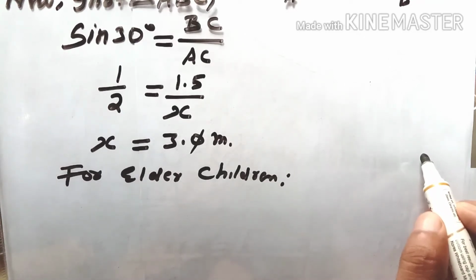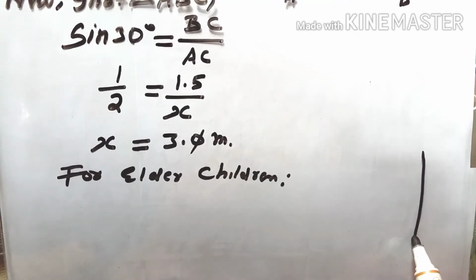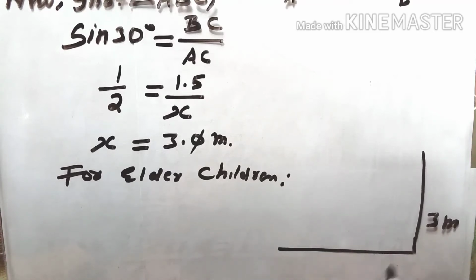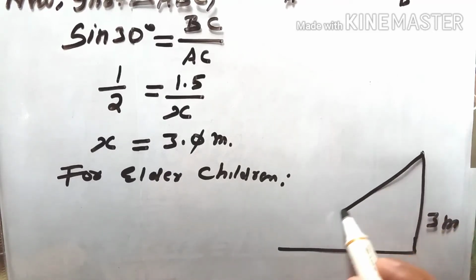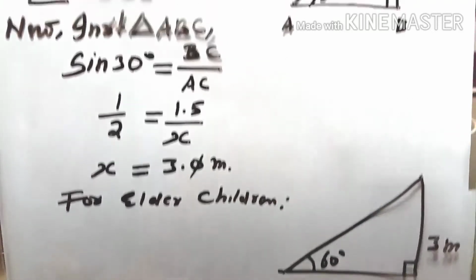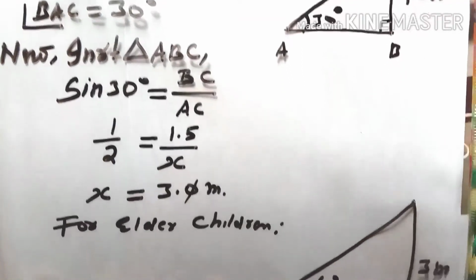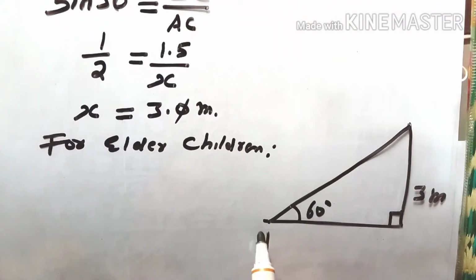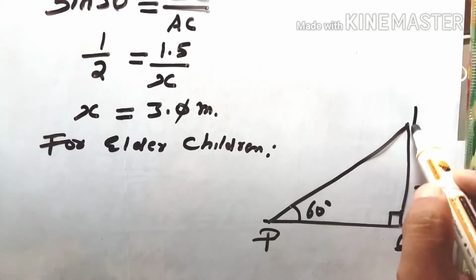meter. So consider here the height is 3 meter. Now here a ground. After that install here a slide. So the angle made by the line of sight and the ground is given here, that is 60 degree. Now here always perpendicular. Now after that take a letter according to your convenience. So here since I've already taken ABC, other than that letter we can label this figure. So P, Q and R.